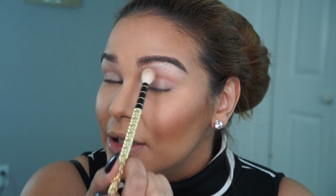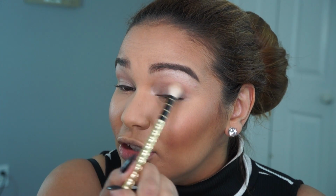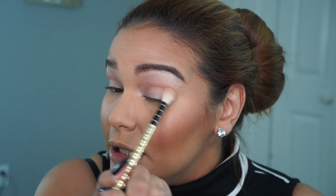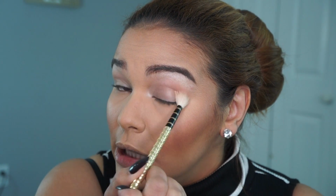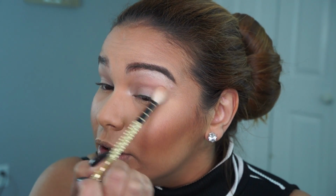One of my favorite colors in the Chocolate Bar palette is very similar to Soft Brown. I can't think of the name offhand, but that shadow is actually hitting pan on me because it's such a pretty and well pigmented transition color that I just use it all the time.